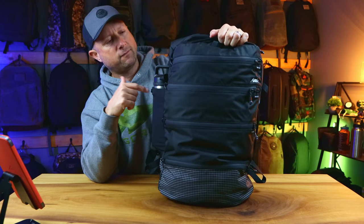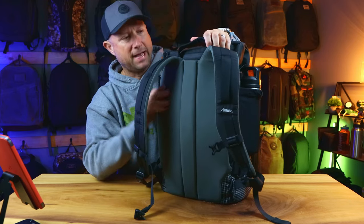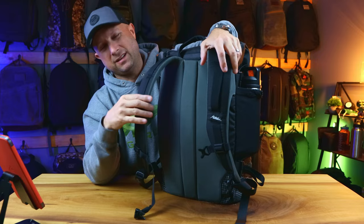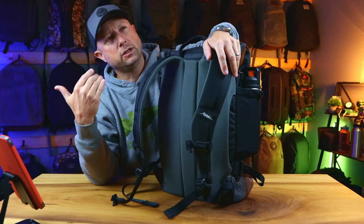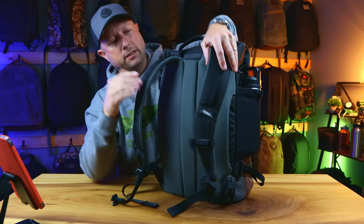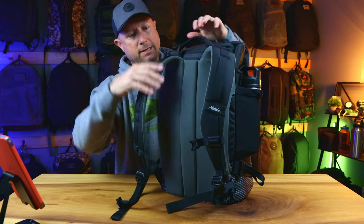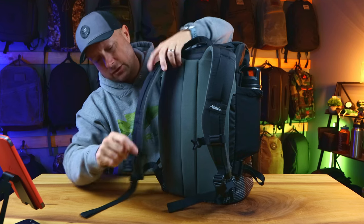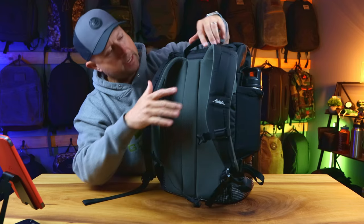This bag has a lot going for it from the outside features and the inside. It's got all-day comfort with this harness system — nicely padded. I didn't have the original version which was actually 30 liters; this is 28, but this one is really really comfortable and rivals anything I have from the GORUCK category. The harness system is excellent. They've got some straps here that look like load lifters but they're not. The sternum strap is awesome, adjustable — you can move it up and down. No strap keepers — that's the only negative.